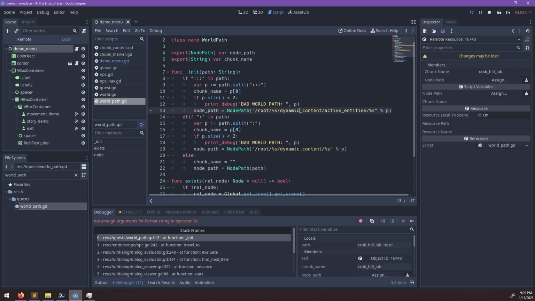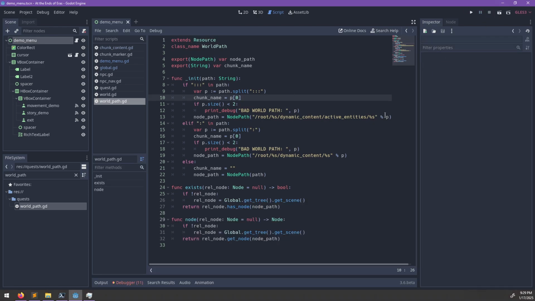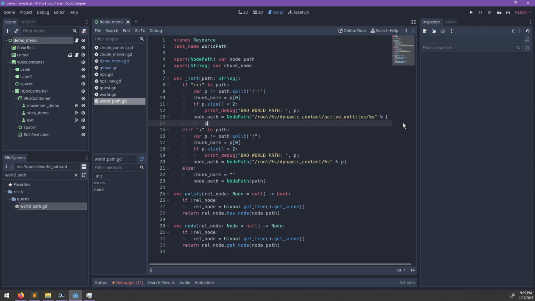Okay, let's see what it actually has as the output now. It doesn't have the output still. Not enough arguments to format string and operator percent. It's an array. It's an array of 2 items. I don't know what to tell you. Is there some sort of special syntax here where I have to do P0 and then P1?